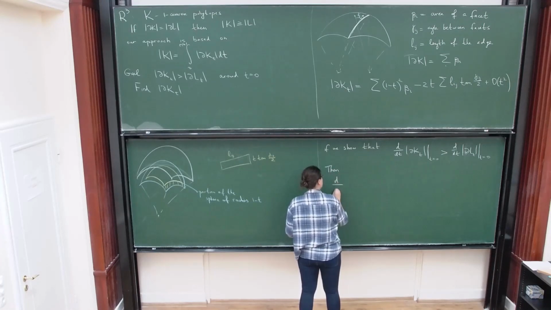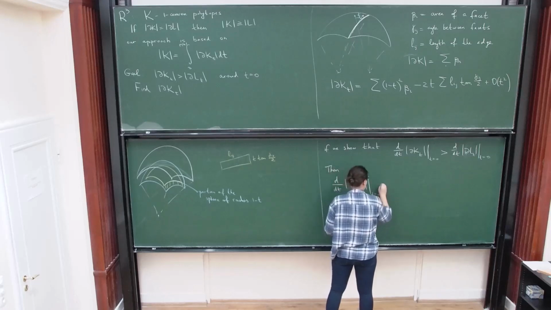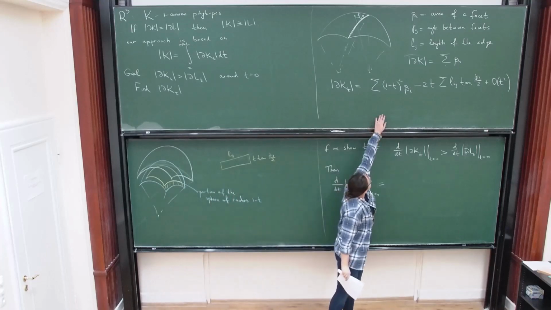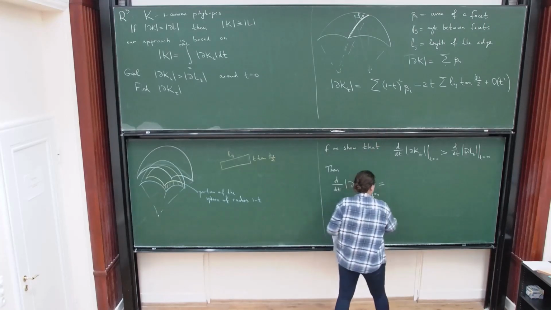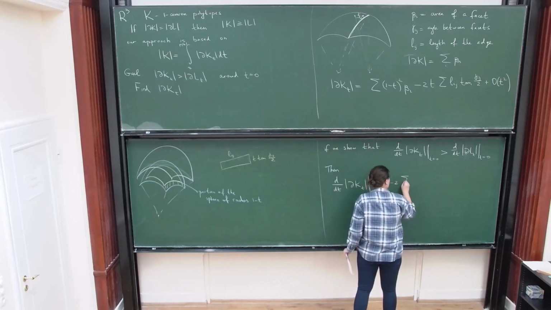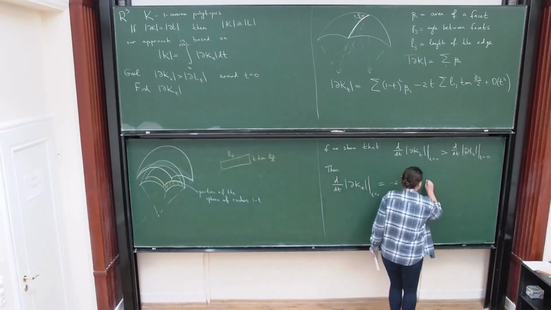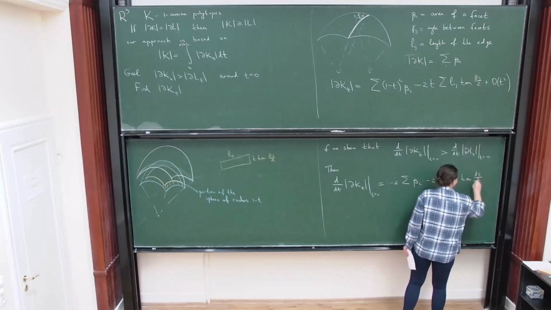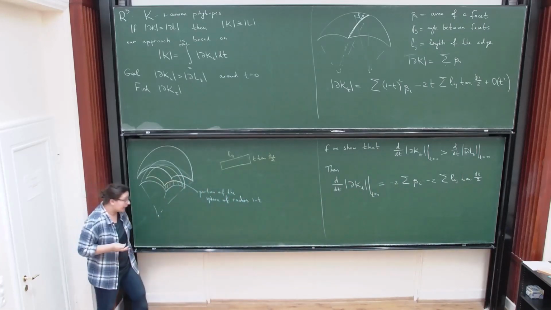Then what is our derivative here? We're taking the derivative at 0, so the first term gets a contribution only from the term with t. So it's going to be minus twice the sum of all the beta i's, if I expand and just take the derivative there. And the second part is minus twice the sum of all this. And the tail again disappears. The tail is of higher order.